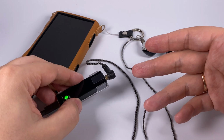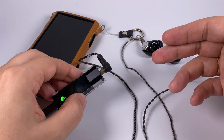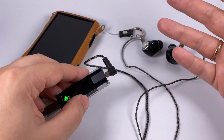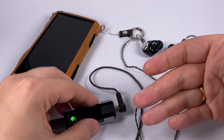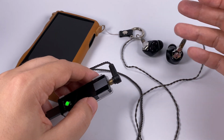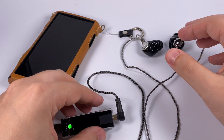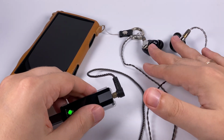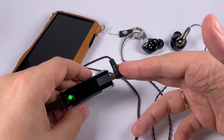It delivers up to 90 milliwatts from single-ended output and 125 from the balanced out. And these are pretty high figures, well, not super high, but on the higher side, and I was afraid that it could be noisy. But fortunately, the background noise level is pretty low. It's not an absolutely black background, but the noise is at a really low level, so it's good performance with sensitive in-ear monitors. With something not super sensitive, it would be even better. You will get a nice black background.